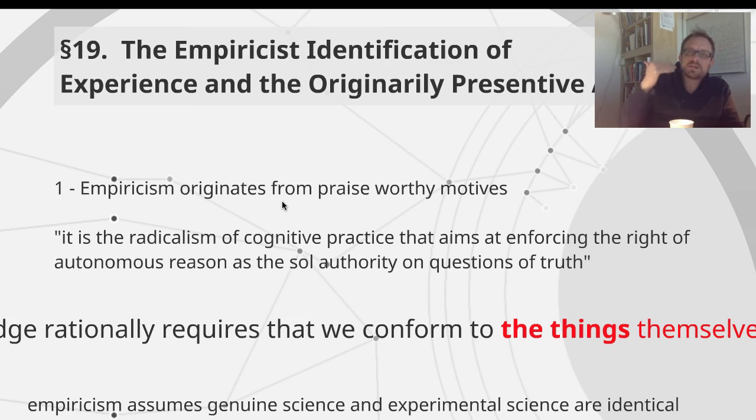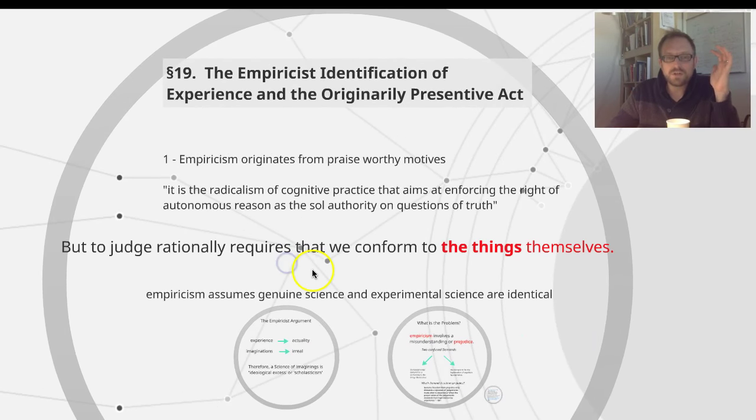That is, they want to make sure that our reasons are at the core of what sorts of judgments we can say we have about the world. And in terms of what our questions are about truth, reason should be our guiding light. The empiricist just thinks that our reason is built from experience, right? And therefore, we can use our knowledge about experience to qualify, quantify, and understand different sorts of claims that we make in knowledge. So Husserl says, empiricists, you guys are good. Good guys, you're trying to do what's best, and it's good philosophical motives.